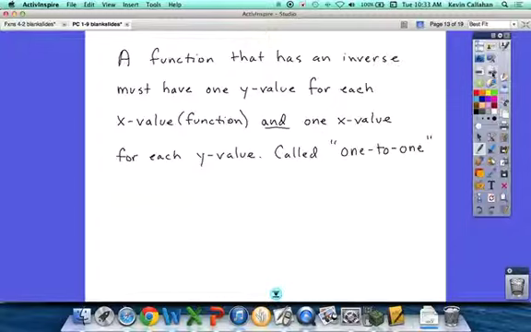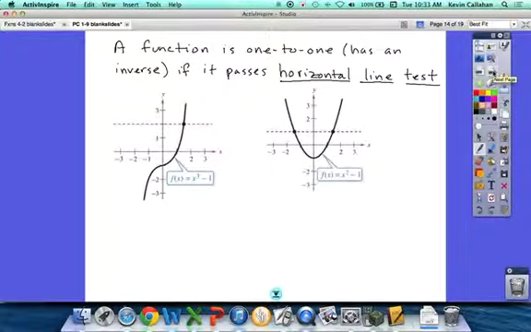We all good? Morgan? So in order to check to see if a function is 1-to-1, you do what's called horizontal line test. It's not a function if it doesn't pass a vertical line test. So it goes without saying that these are functions and they pass a vertical line test. For them to have inverses, for them to be 1-to-1, they have to pass a horizontal line test too, meaning a horizontal line should not intersect the graph in more than one place.